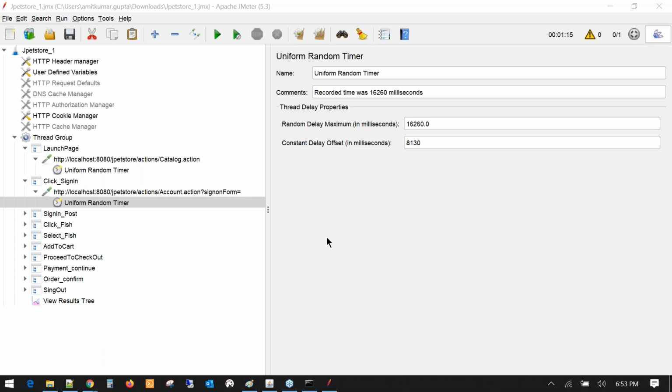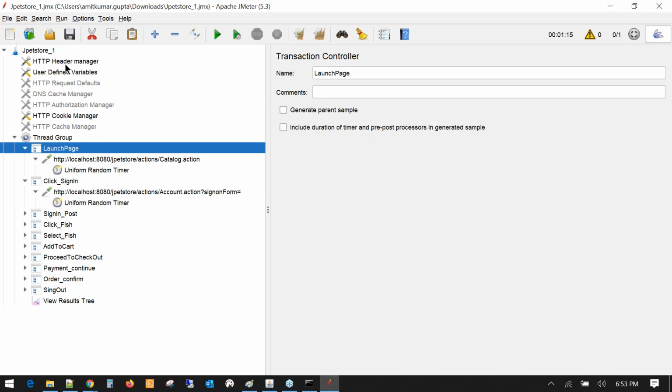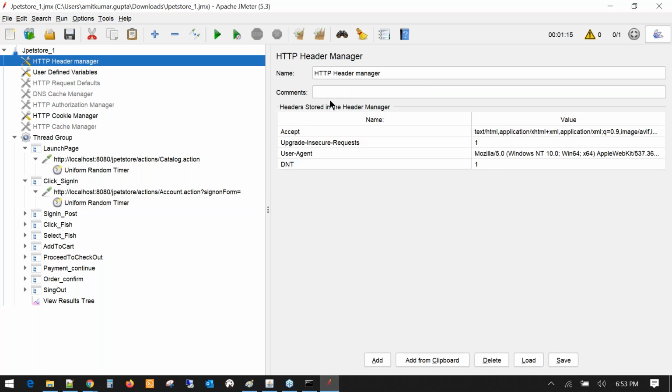Okay, can we add the URL into the HTTP header manager? Basically, instead of adding a launch page, where you are saying header manager right here. No, exactly not, because header manager is something different, which holds the headers only.